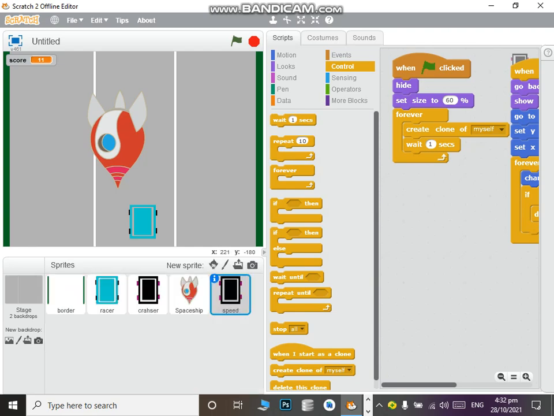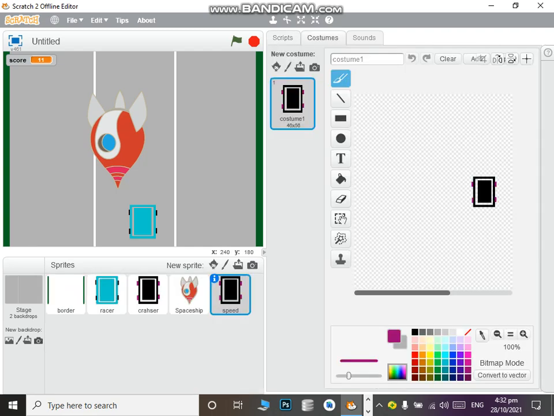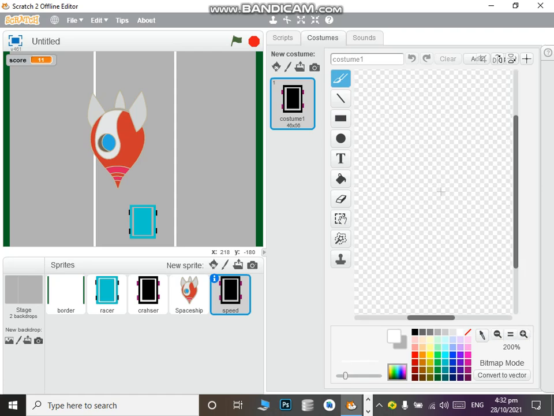So speed. Then I'll go to the costumes, and then I'm getting rid of this one. So I'll take this and select it, and then delete it. Then I'll use a brush. I need a white color, and the thickness shouldn't be that much.